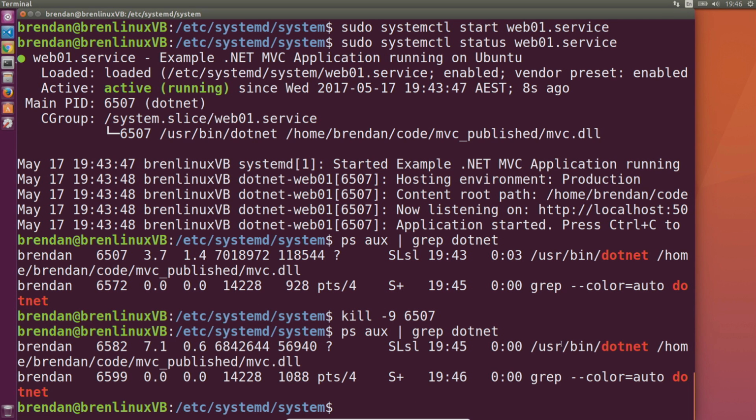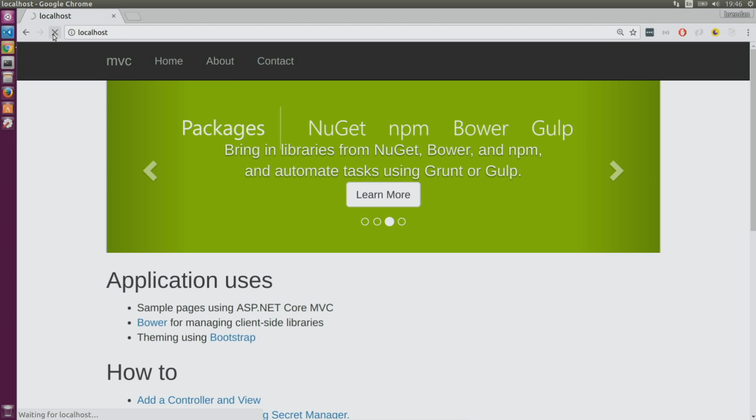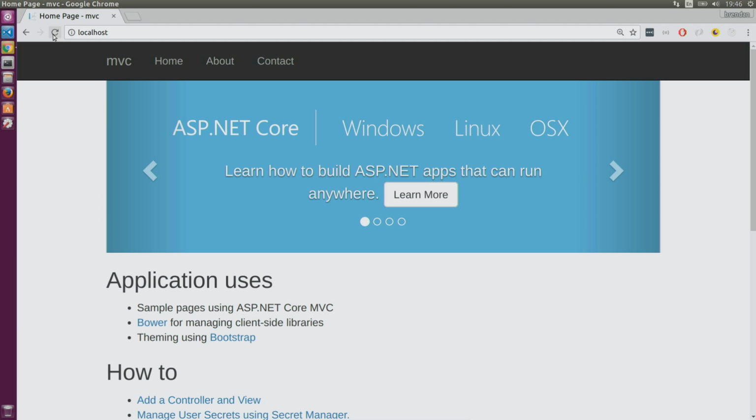Maybe there. What's this? There's a process running. It's called dotnet, and it's been given a new process ID. So if I come to my website, you should see my website's still alive. So even though I killed the process completely, it's been immediately restarted by the systemd system. So there it is, alive and up, and it stays up, and it comes back up really quickly.